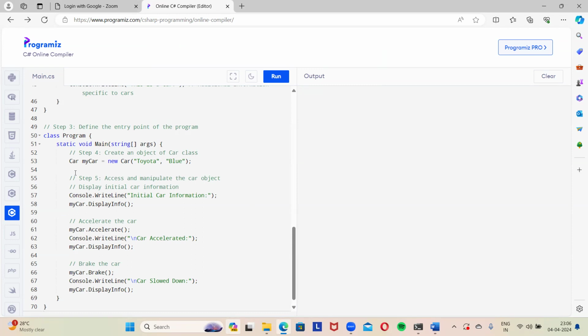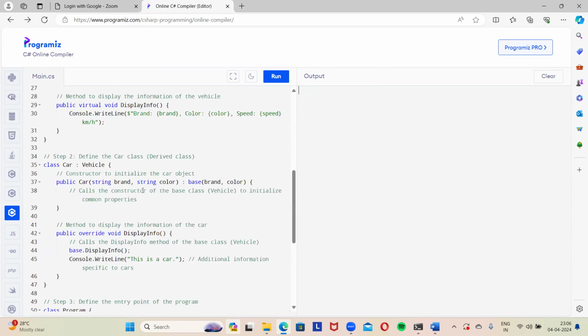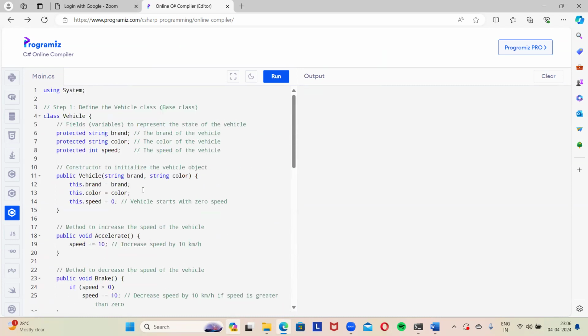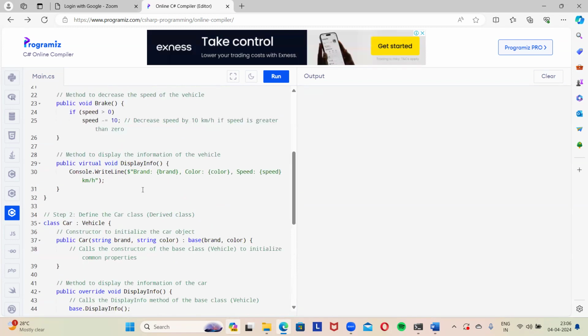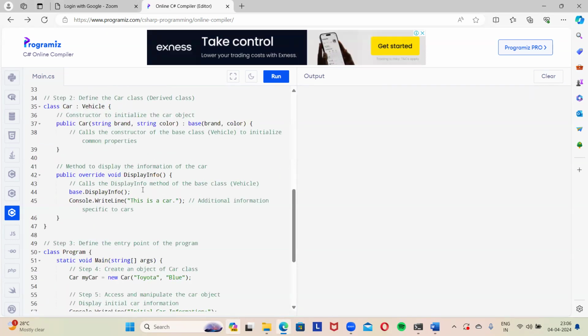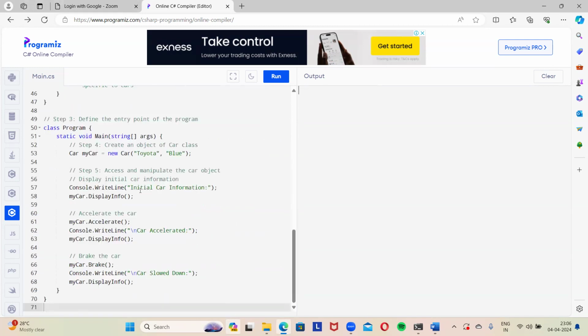You can see here my car, that I have used. All these methods are not implemented in car, but we can still use them in our program. So this is called inheritance. Now I am explaining the definition of inheritance.